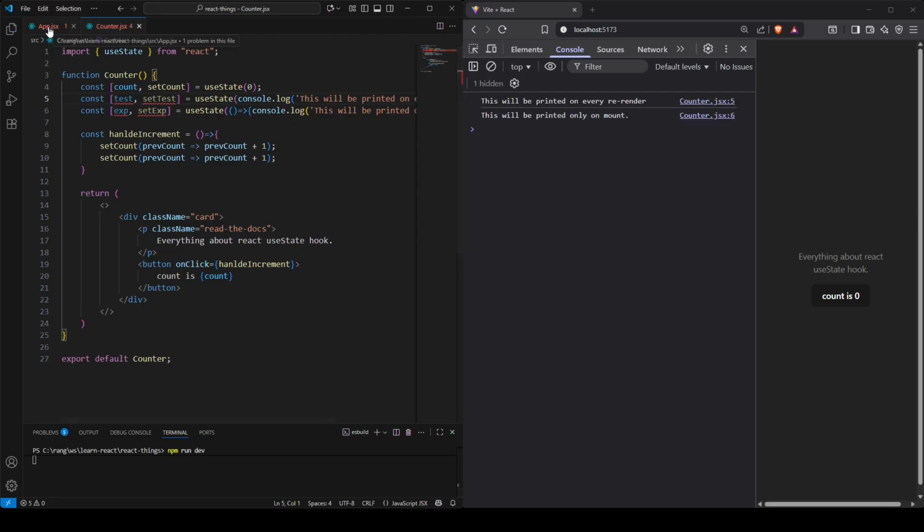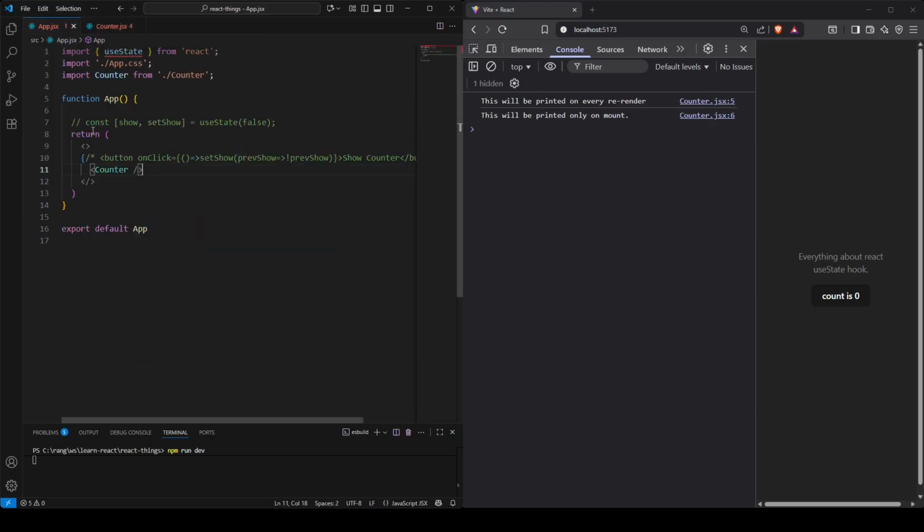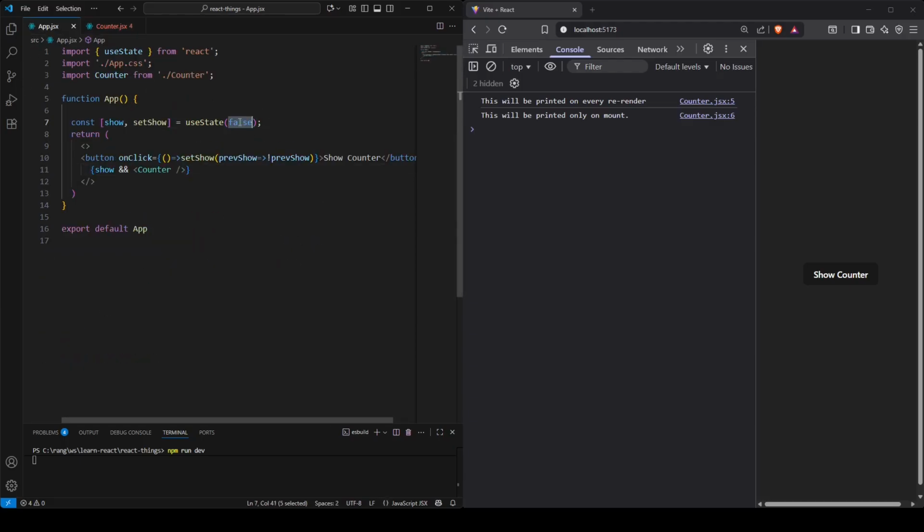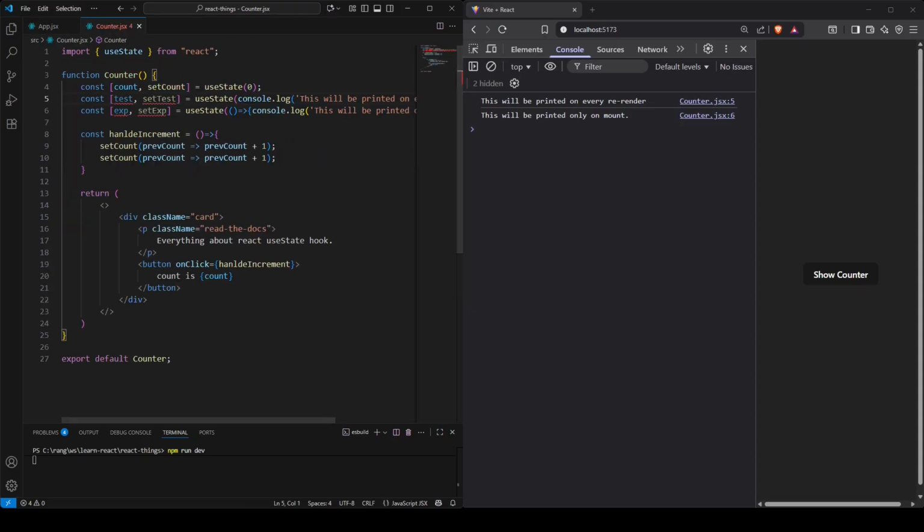To do that, we will just mount and unmount the component in our main component. So let's show and hide. Okay, so on this button click, we will show and hide our counter component. Initially it is not visible, right? Because our initial state value is false, so it is not visible here.